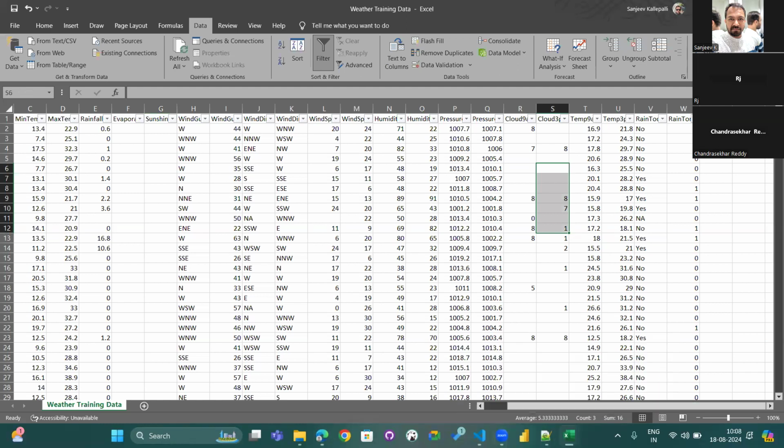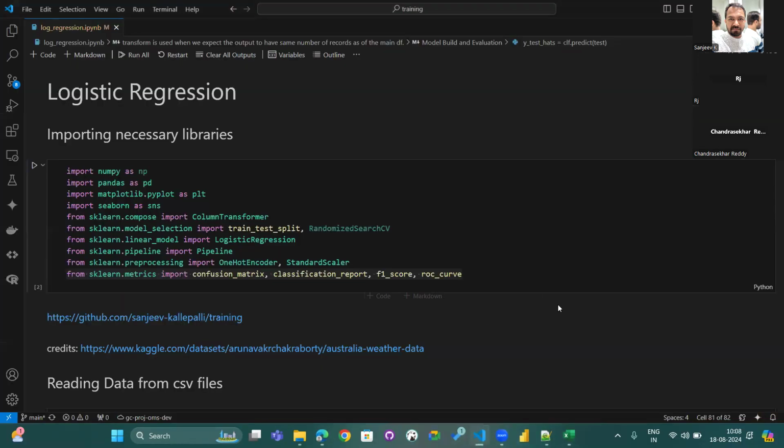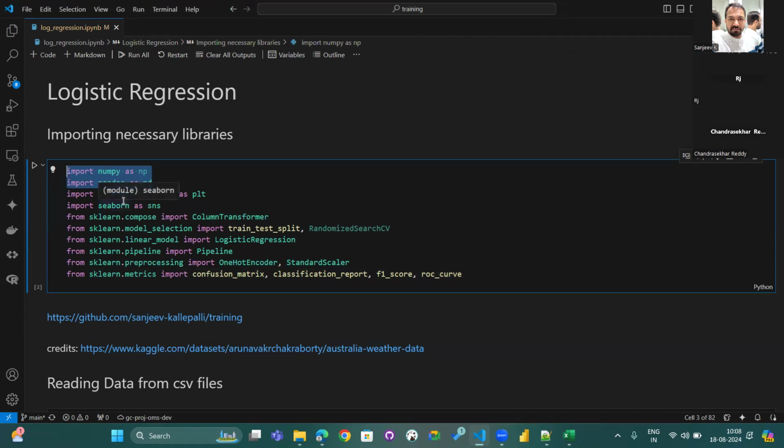Let us go back to Python now. I'm going to load the same data set into pandas memory, and then we will complete the pre-processing stage. For the coding purpose, we'll be using many different libraries. For example, pandas for loading the CSV files in memory, Seaborn and matplotlib for visualization.